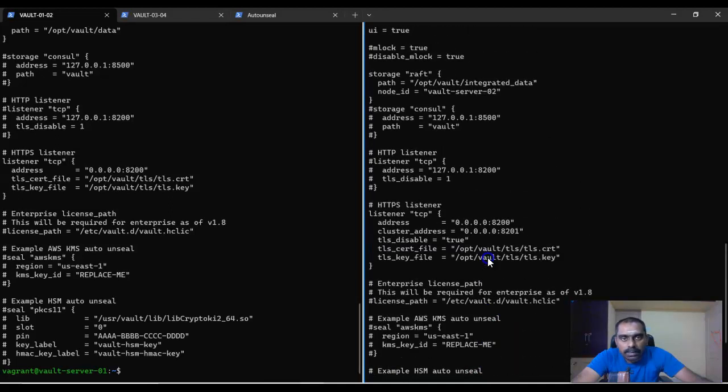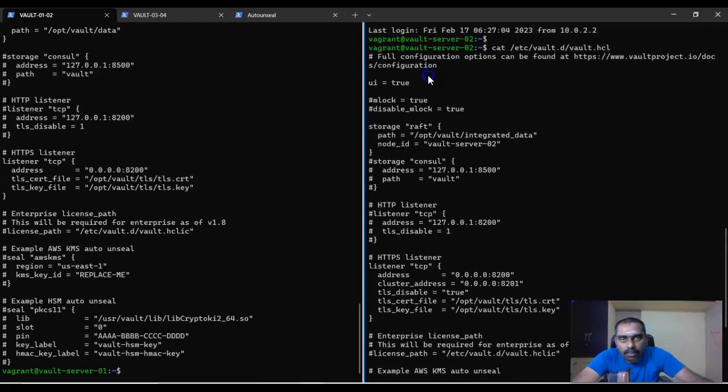And in the second node, we are in node 2, here we are using the Raft protocol. Raft is the integrated storage backend configuration we have enabled here. Here also we have given a path. Then how it all works is based on the Raft mechanism, which will take care of it. I have used Raft earlier with Docker Swarm. Docker Swarm also uses the Raft protocol to connect the other nodes, right?